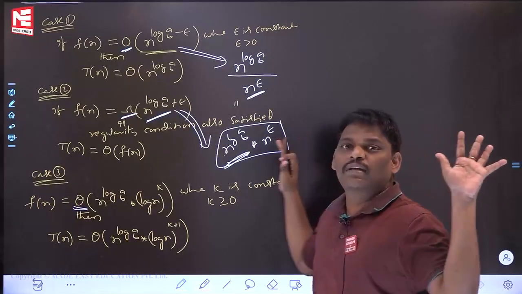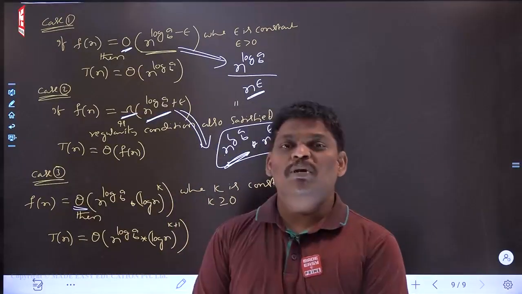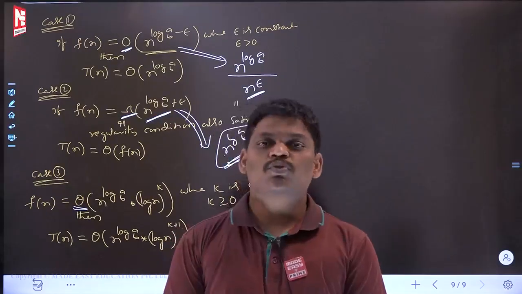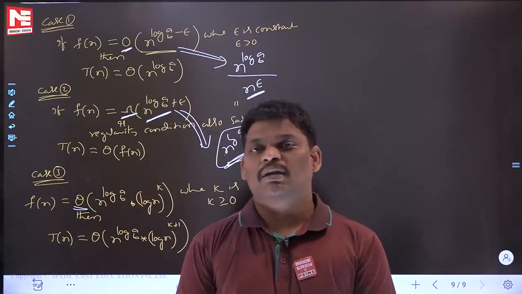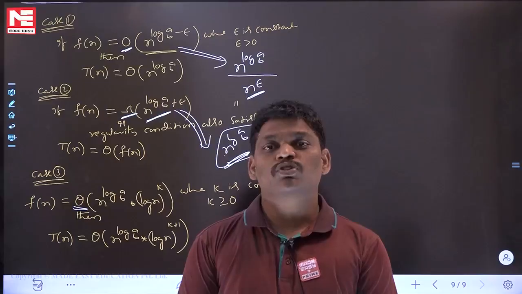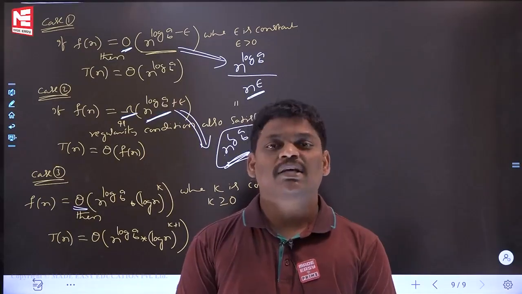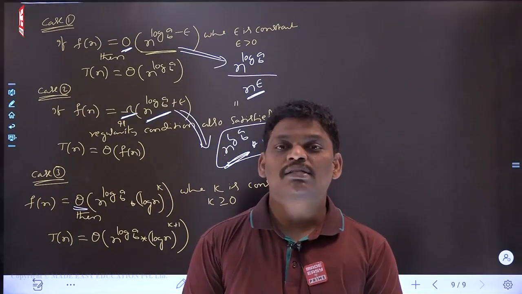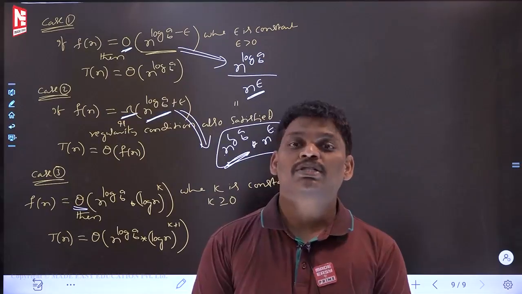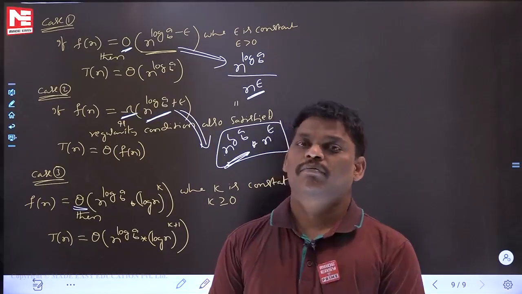I am repeating once again. Can you say, to solve a recurrence relation, how many methods are there? Three methods: substitution, recursive tree method and master theorem. Among all these three methods, which one takes very little time? Master theorem. That is the reason it is called master theorem. It is a master, meaning it will take less time.